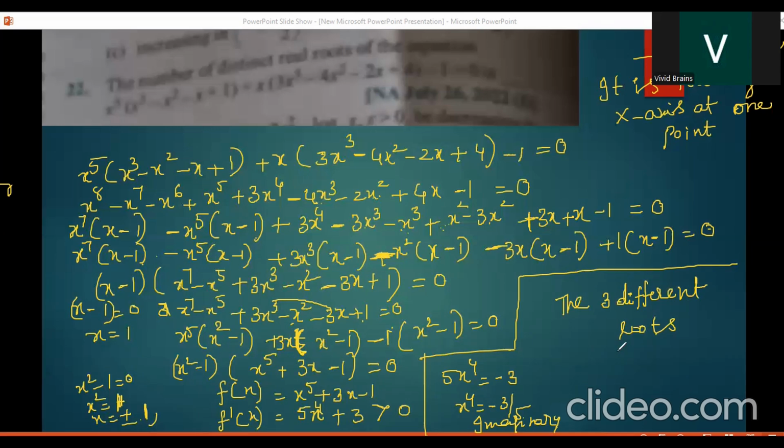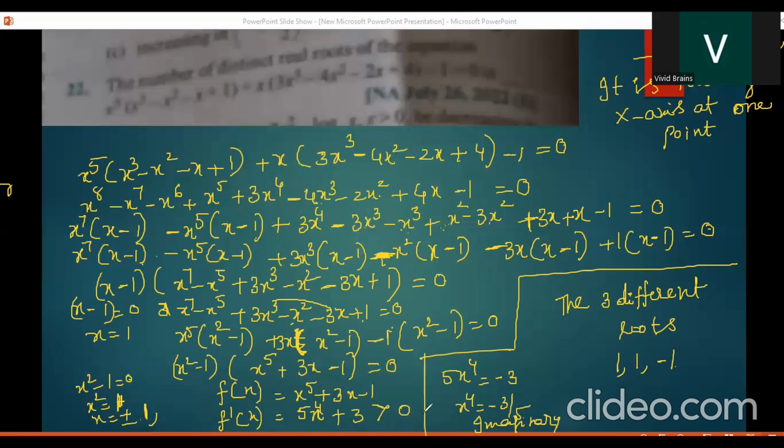What are the three distinct roots we got? One is 1. Okay. And here is again 1. Am I right? Again 1 and minus 1. So this is plus 1, minus 1. Like this, we are getting all the roots by using this kind of equation. Understood? Very good. So what do you do? Whenever you have this kind of thing, you try to split any kind of term into two terms such that you will get the same common factor. And then you simplify, you can easily get it.